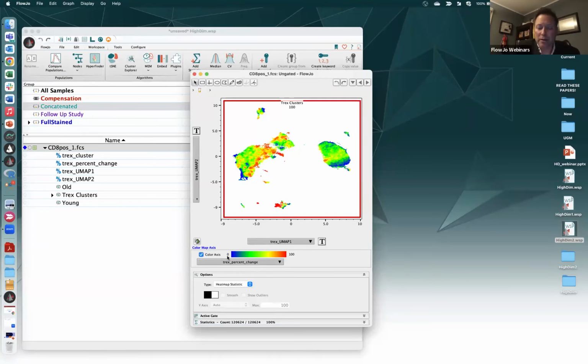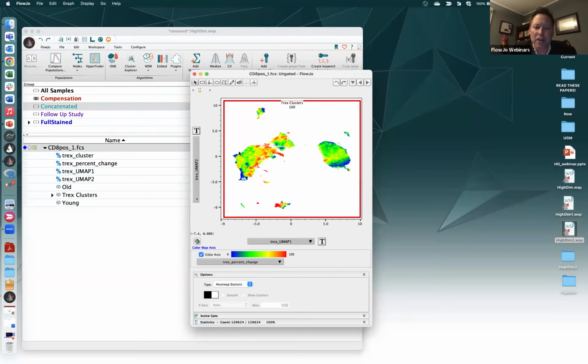So at the low end, you've got overrepresentation of the first one, which was the old folks. And at the high end, the reds, we've got overrepresentation of the second one, which was the young folks. And everywhere where it's greenish and yellow, we have a mixture of both, and oranges too. So it's really just the reds and the blues that we're really interested in.